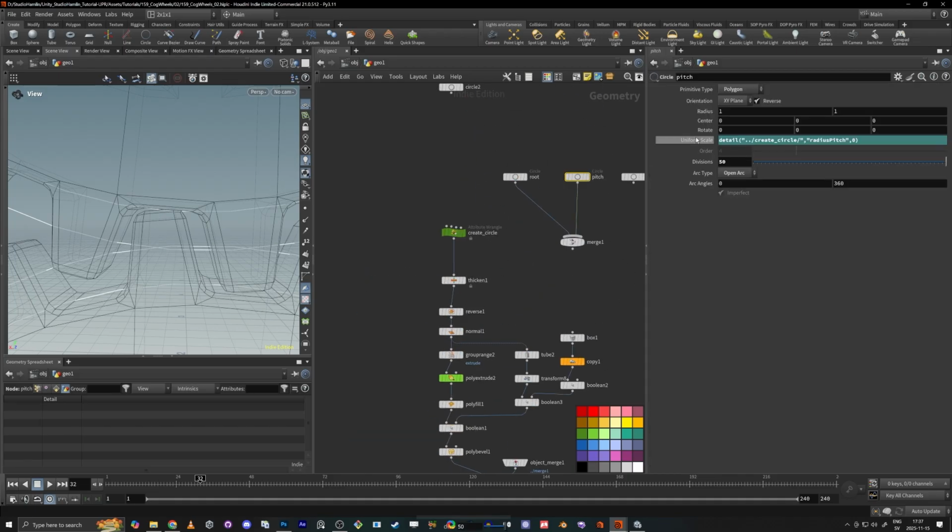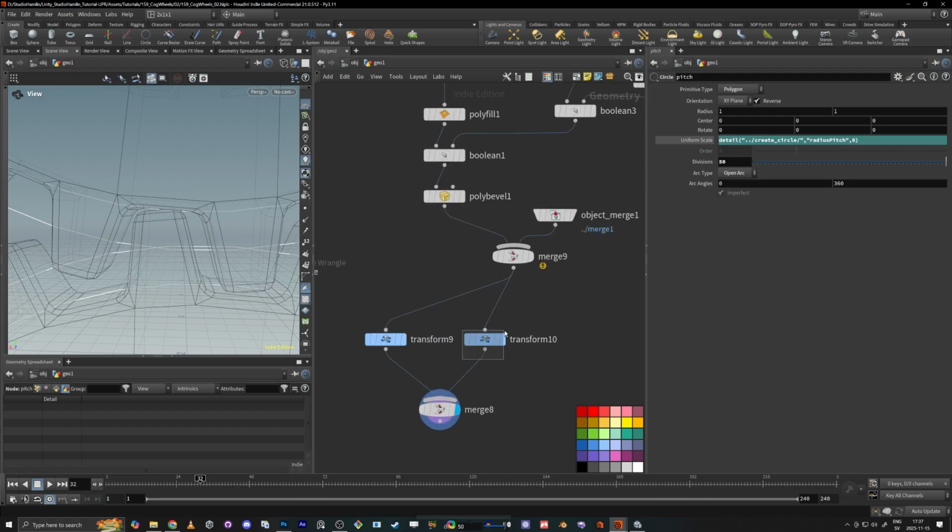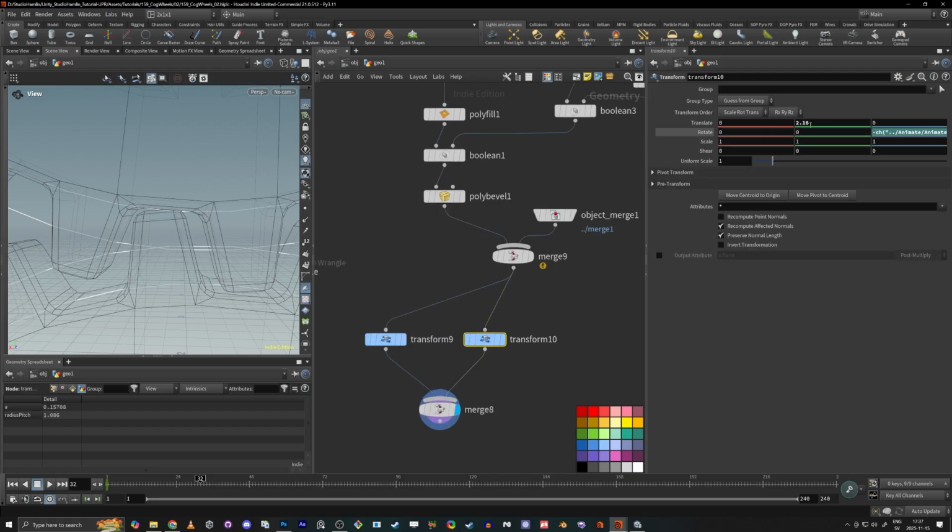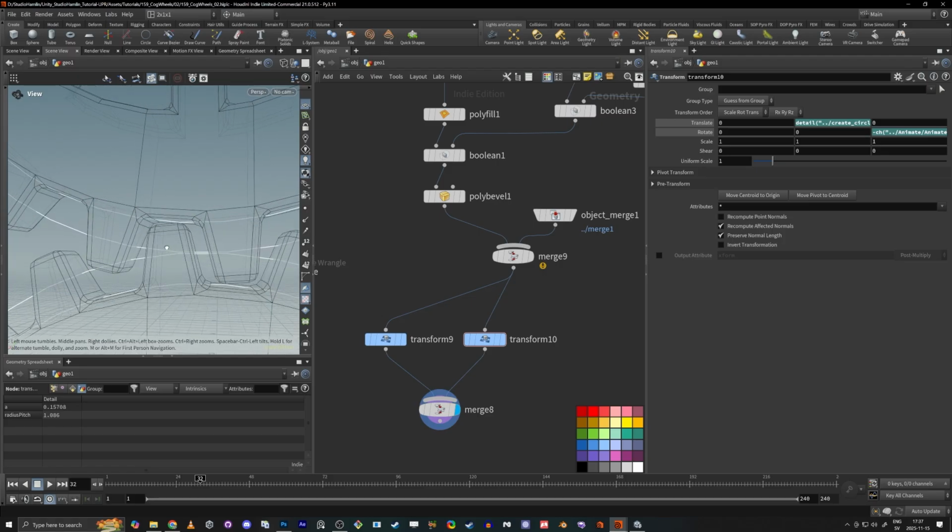if we take this code here, so here is the pitch radius, we need that one. Because we need to offset the cogwheel exactly the pitch radius. And we need to times it with 2 because we need a diameter. Diameter, we call it in Swedish. It's 2 radius. So now you see it's actually perfect.